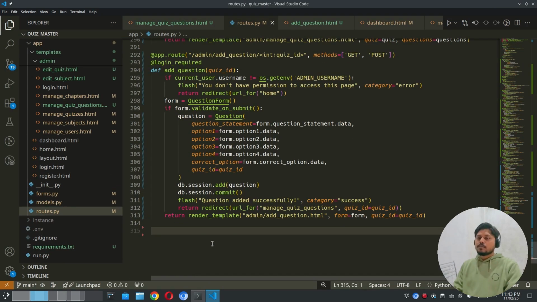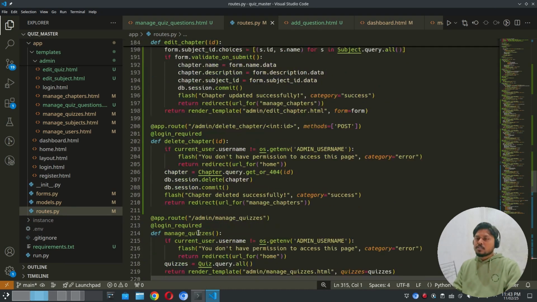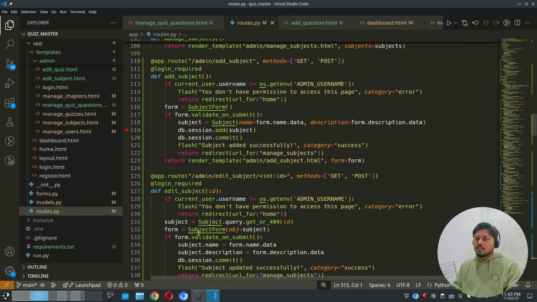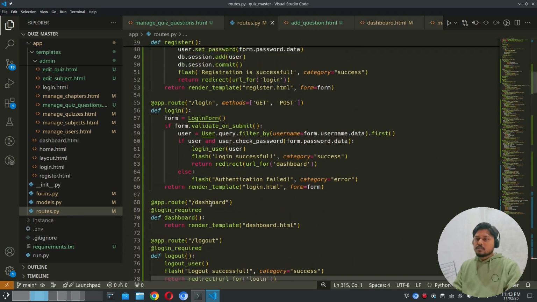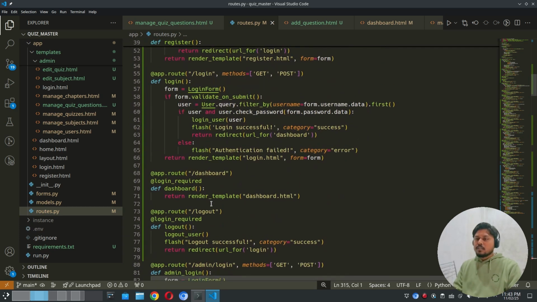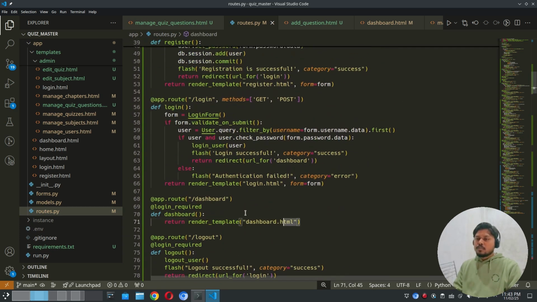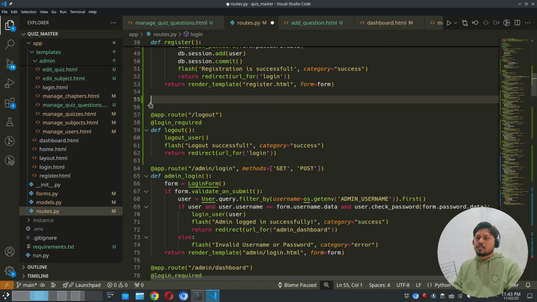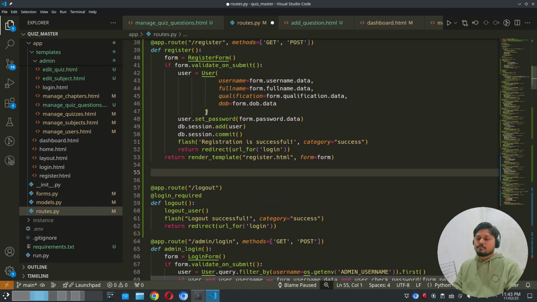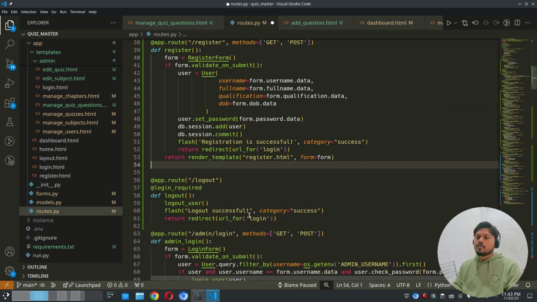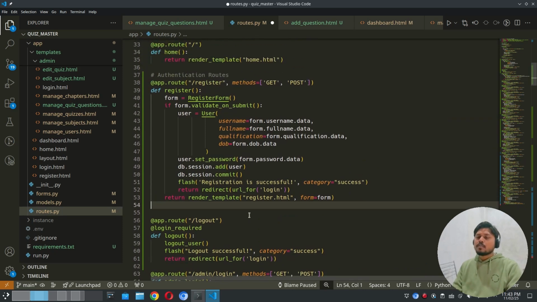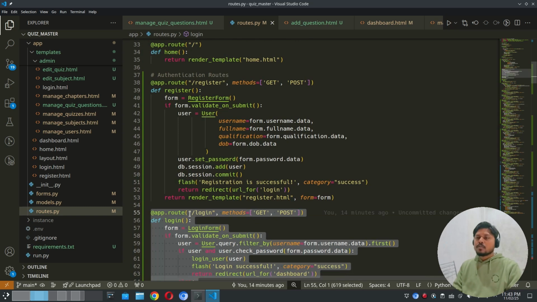To do that, we have to add the route here in the routes.py. But before that, just segregate some of the routes. Mostly all the routes are admin related, so just group the user routes only. A logout route is common for both admin and user, and register is for the user.